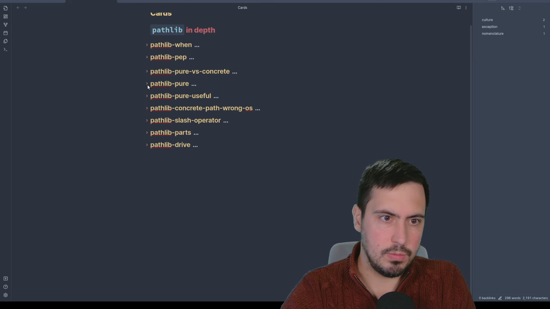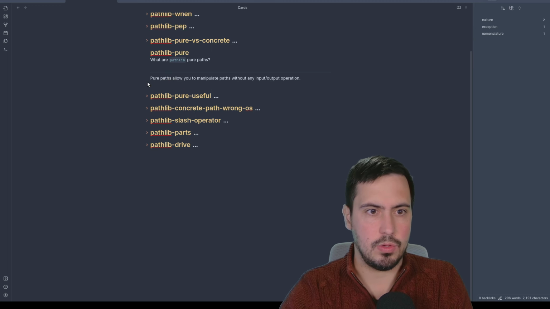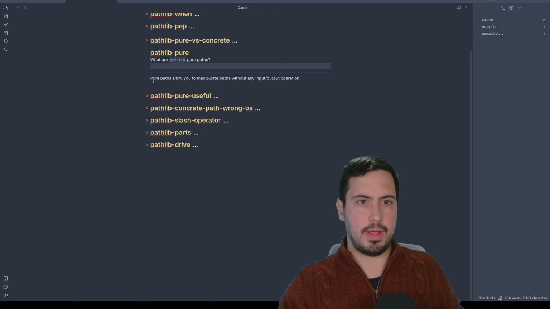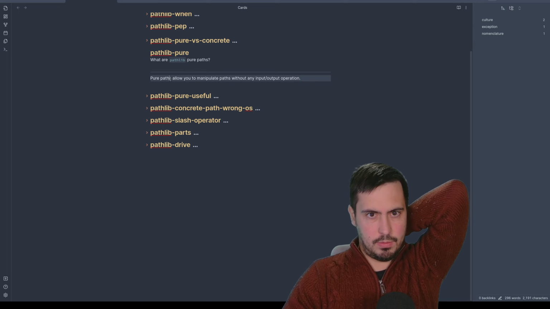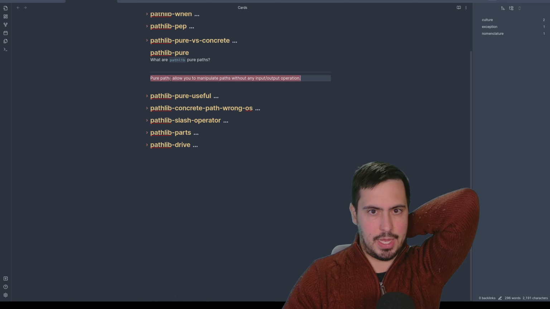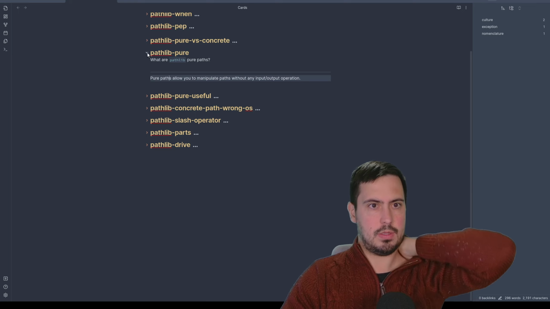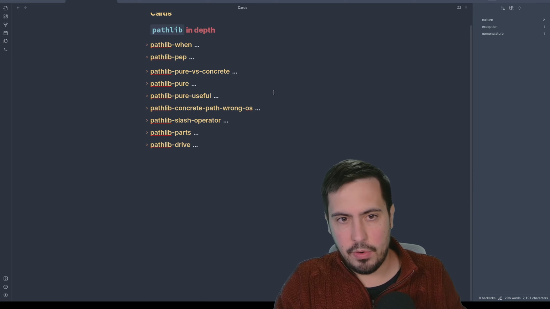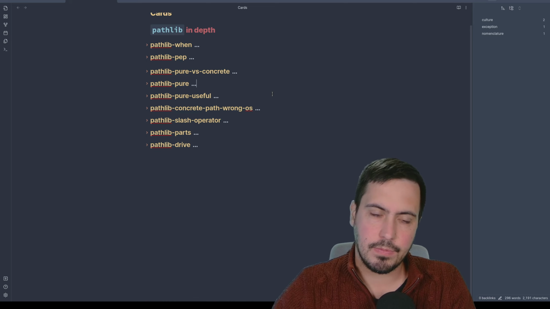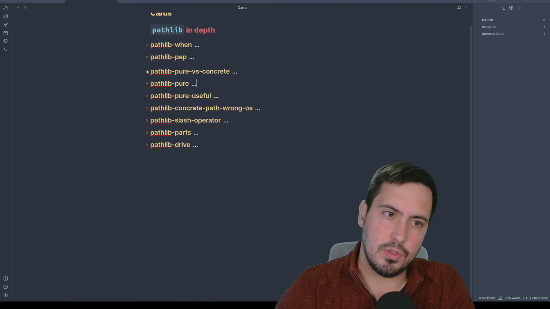We might want to move this thing around. And then, what are pathlib pure paths? They allow you to manipulate parts without any input-output operation. We still need to add more things, right? So we have pure versus concrete.